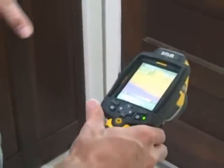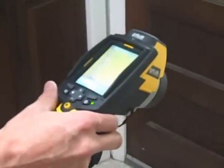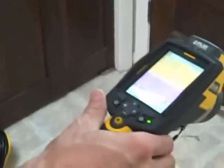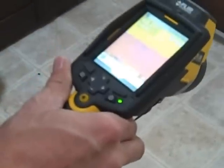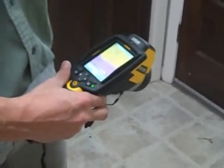This entryway is built all in the same piece of concrete that the outside is built on, so there's a lot of heat loss just through the concrete. You're heating up the concrete and it's just rolling heat out. You can see a definite temperature change in that seam there. So something like a cork floor in this entry might provide some insulating value.